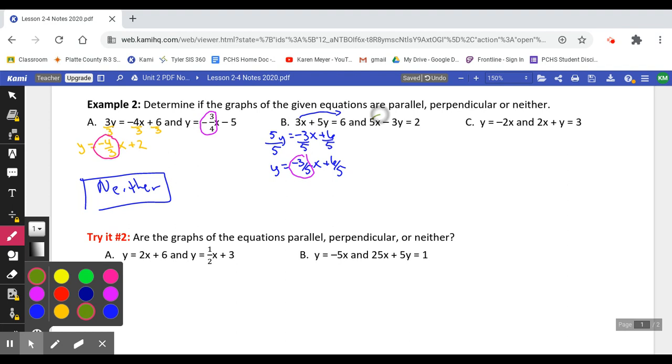So on the second one, once again, I'm going to move my x over. So negative 3y equals negative 5x plus 2. Divide both sides by negative 3. And remember, negative divided by negative is a positive, 5/3 x minus 2/3. Circle my slope. And then you're going to notice, well, they're not identical, so it's not parallel. Perpendicular? One's negative, one's positive, check. And then 3/5, if I flip it over, it becomes 5/3. So yes, it is perpendicular.